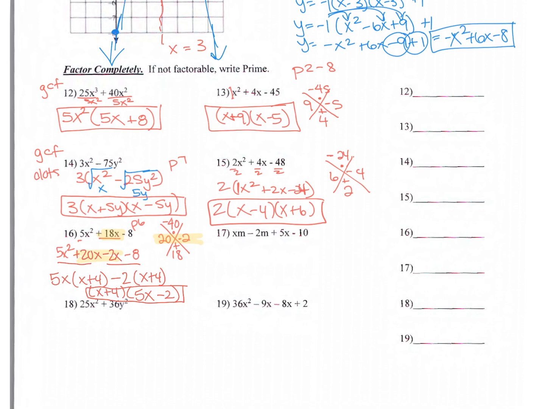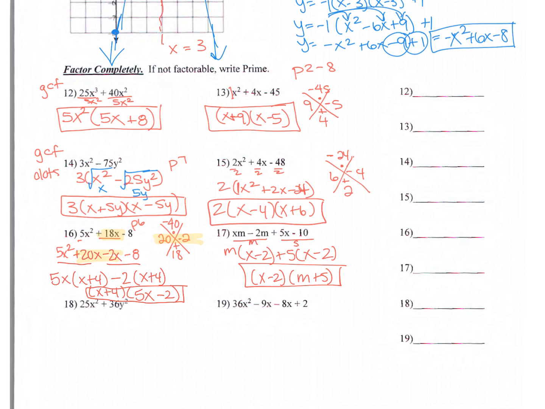So number 17 is 4 terms. So I am not going to try the diamond method. I'm going to try underlining the first 2 and last 2 since there's no GCF, nothing in common in all 4 terms, and see if I can factor it by grouping. So the first 2 have an m in common. And when I divide both by m, I have an x left over in the first half and a minus 2 in the second. In the second half, I'm going to divide out a GCF of 5, and 5x divided by 5 is x, and negative 10 divided by 5 is negative 2. Super happy to see my parentheses match. I'm going to factor out what's in common and put my leftovers in parentheses, and that will be my answer. Either one can be first.